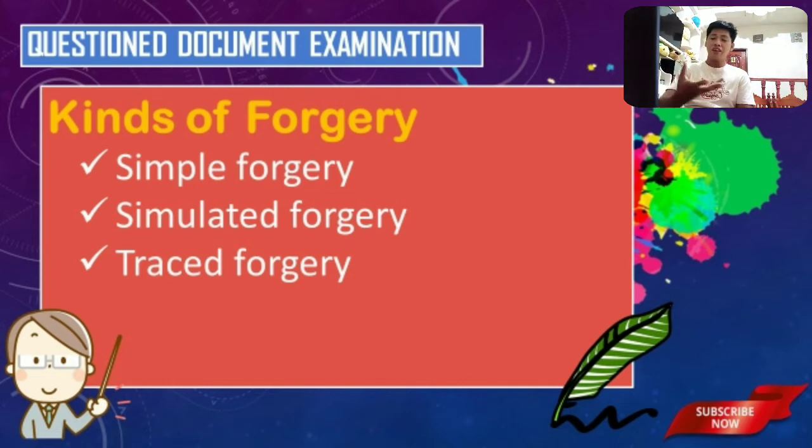So they can assume that the signature is genuine and the document is genuine, for that reason that they don't have sufficient familiarity with regards to the signature of your barangay captain. So it's simple, yet it is useful, and it can be hard to detect if you don't have standards, if you don't have familiarity with the signature of that person.